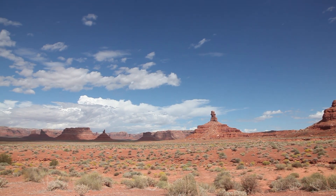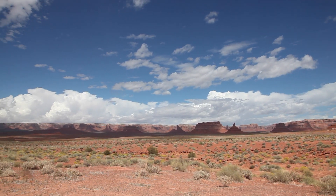For sunrise on Tuesday morning there really weren't too many clouds in the sky, so it wasn't dramatic — just a pretty simple, straightforward sunrise, so I didn't expose any sheet film there. I did a couple of digital shots, that's about it. After sunrise, I decided to head out to Valley of the Gods, which is nearby and a really cool place. I made it down there around 10:30 or 11 o'clock, and the clouds just kept rolling in — looking better and better, especially for black and white photography. I found a great dead tree that should fit very nicely with all the sandstone structures behind it. With a red filter, those wonderful clouds in the sky will really pop. So hopefully that composition turns out nice.